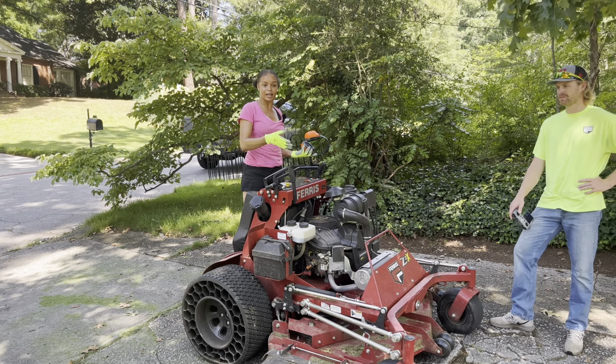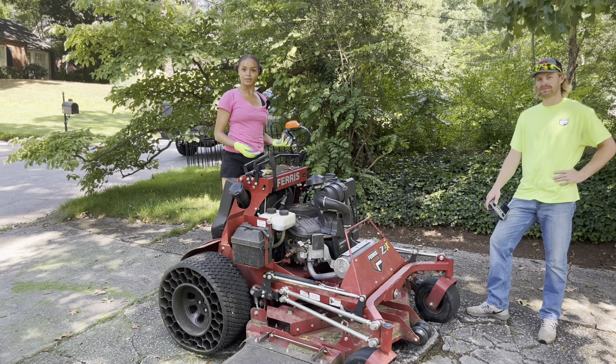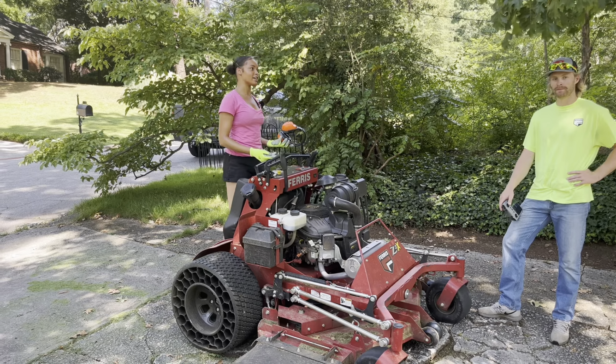It's my first time on it, so I wasn't really paying attention to my lineup, but I'm looking at it, and I'm like, bro. I can tell you felt comfortable because you never go that fast on our mower. I don't even go that fast on my mower. You never go that fast.